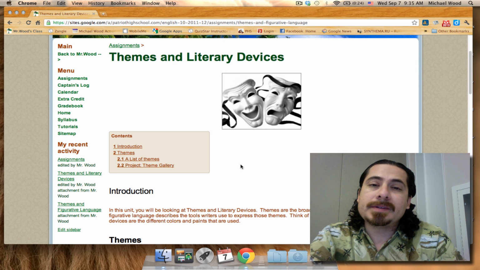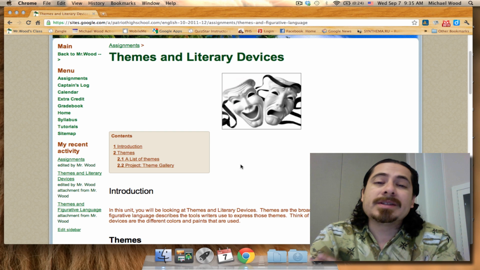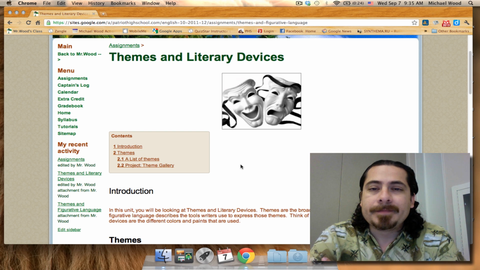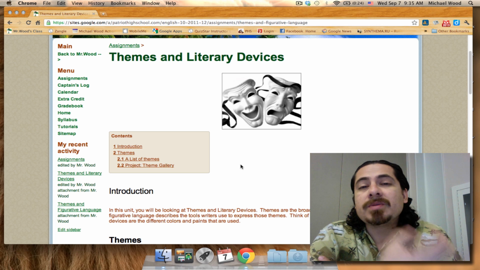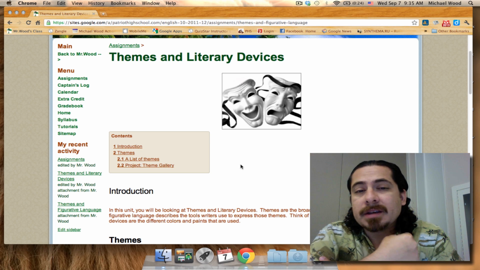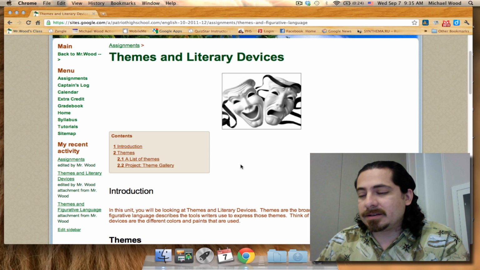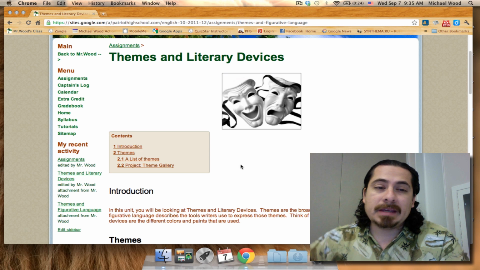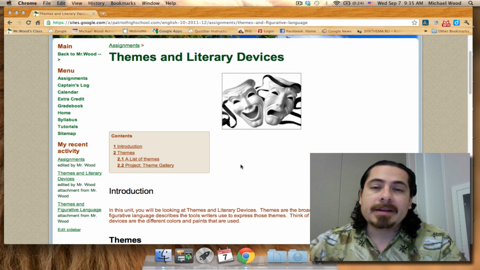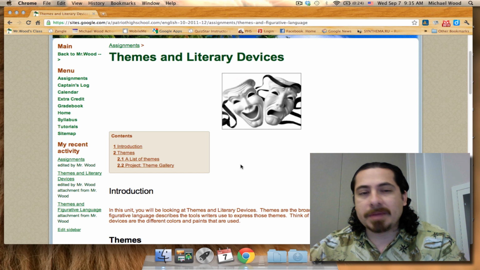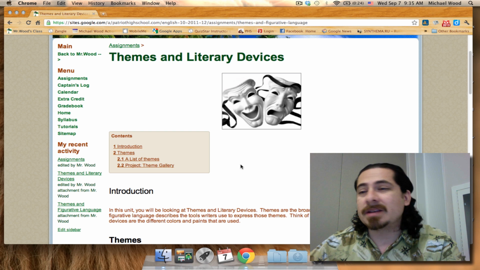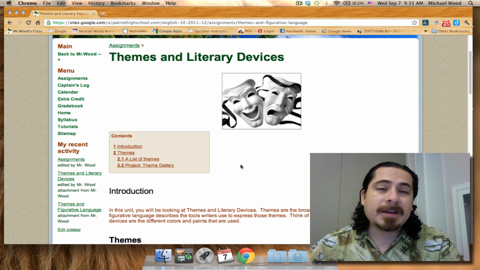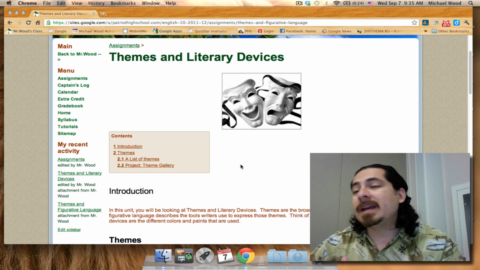Now, it helps if we can know what a lot of the themes are, and that's what you're going to be doing this week, is looking at examples of themes. Then once we have that in our toolbox, we can look at a story and determine which one of those themes might apply. Now, there's great debate over how many themes there are. Some say there's 7, some say 20, some say 40, some say it's infinite.